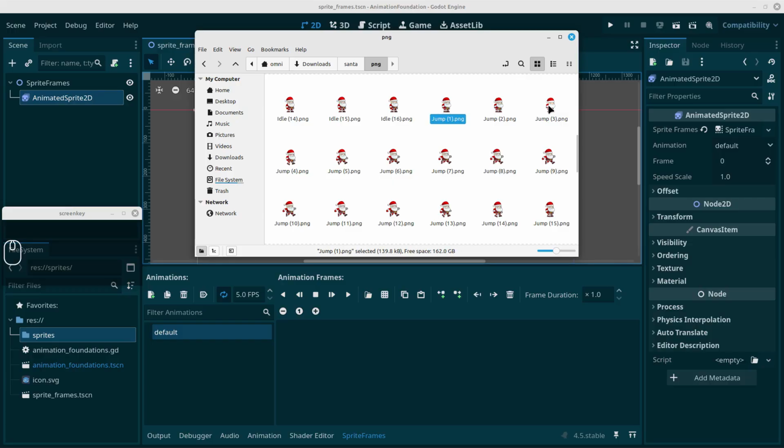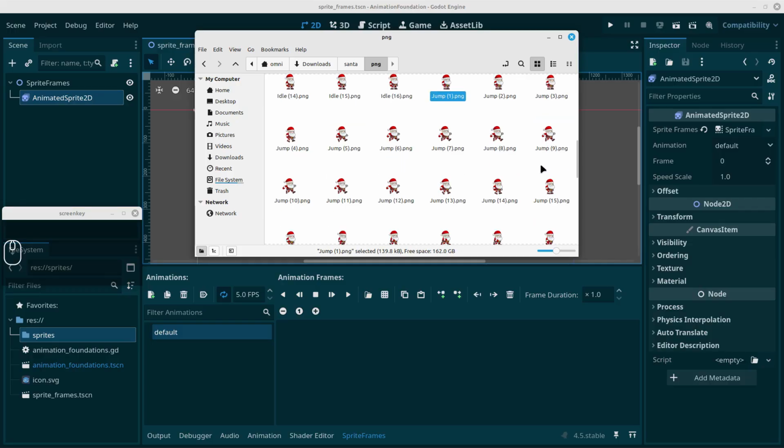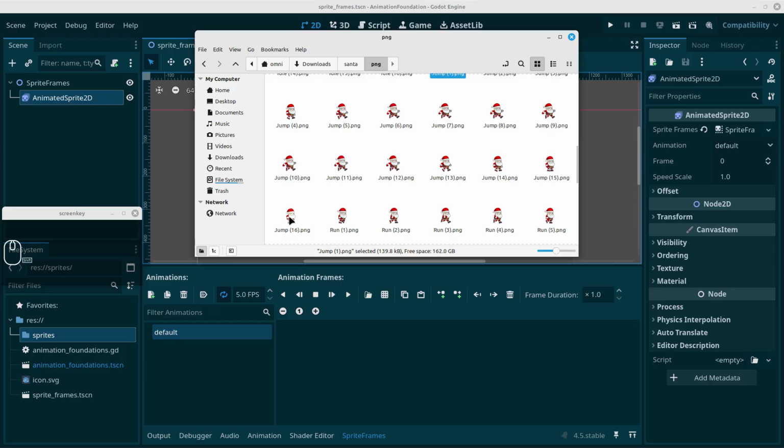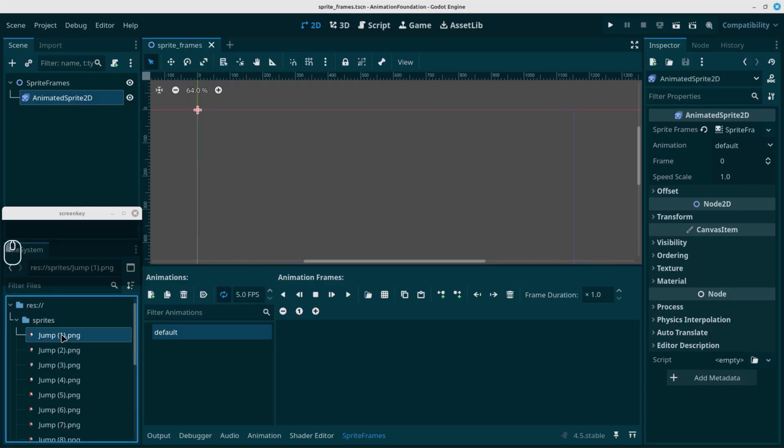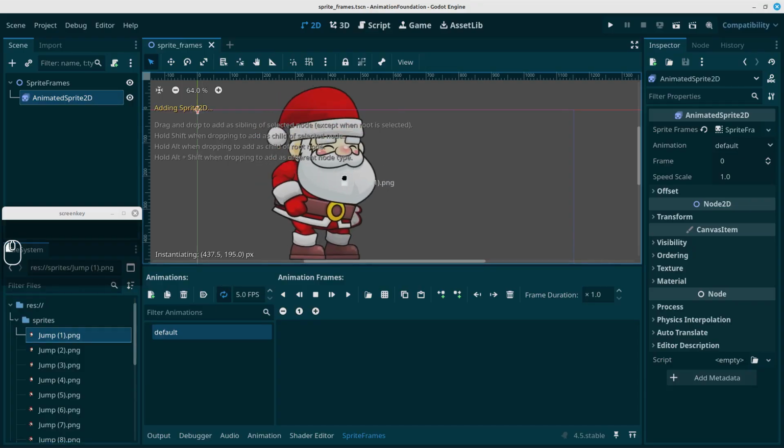I click the first jump, hold shift and go to the last jump and it selects in order all those jumps, and I'm going to drag this across to my sprites folder. As you can see, a little arrow appears in front of the sprites folder. If you click that now, we have all these in here. You can drag one across here and see what it looks like.